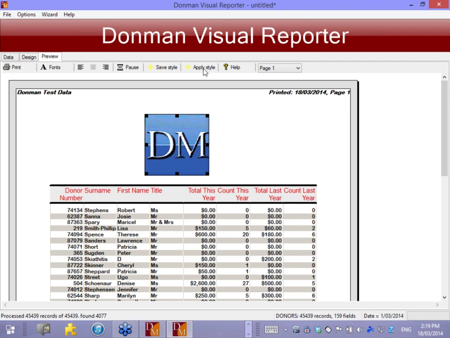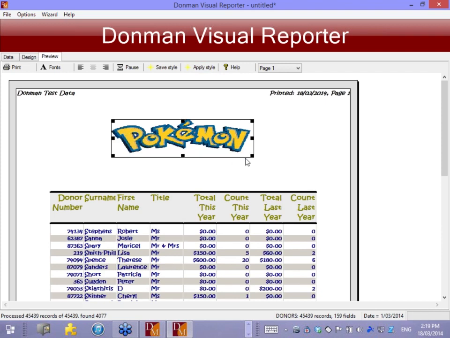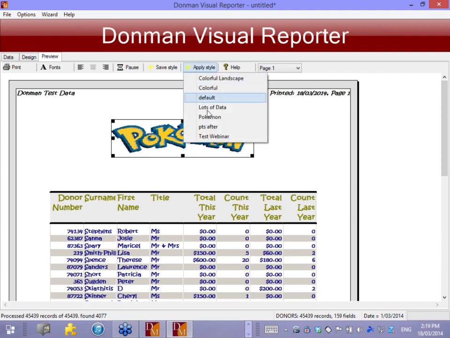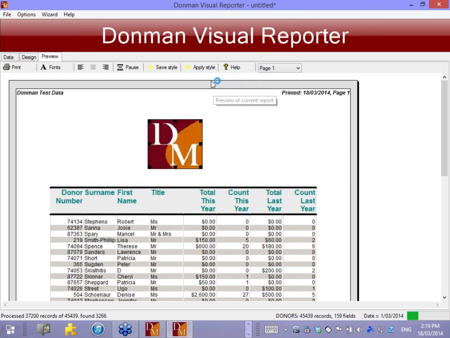Just to give you an idea what you can do with this, here's the Pokemon style. So there's no end to the things you can do in this to choose how you want things to be. And the ideal thing about this is you can set things like whether it's going to be landscape or portrait, what the colors will be, what the fonts will be. When you get it the way you want your organization reports to look, you can save that as a default style, and then every report you do from then on will always be in that format, or you can just take the report and turn it into that format.